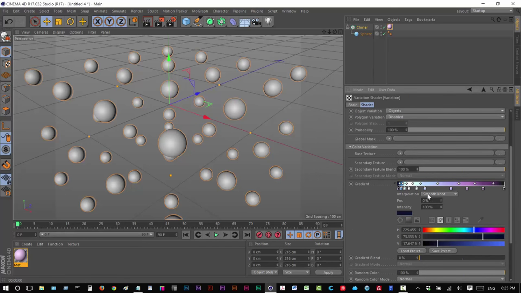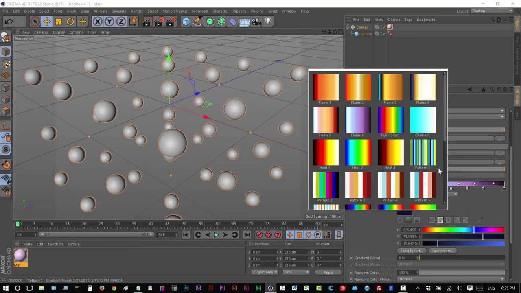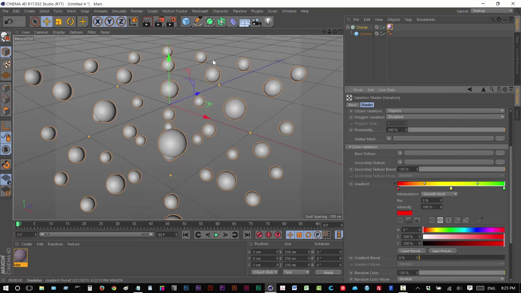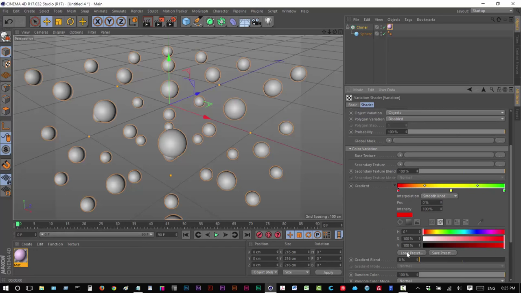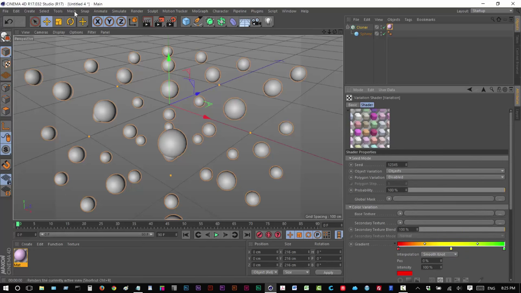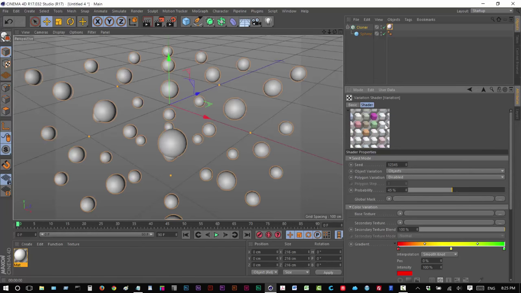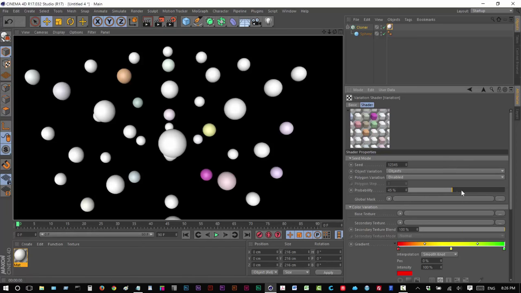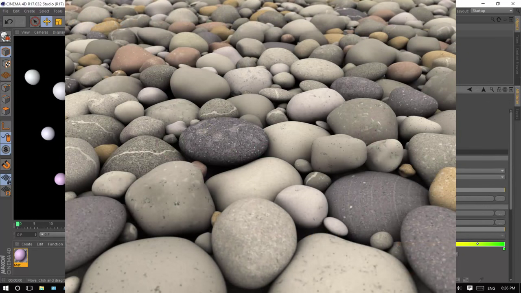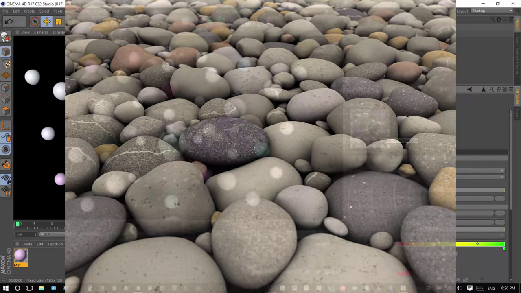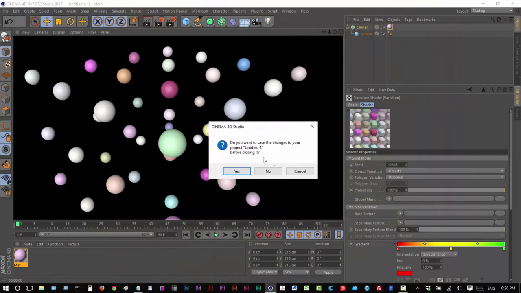I'm just going to load a preset. That tiny arrow here, if you open it up, you have presets. It's quite a hidden option. Hasn't seemed to have changed the color. To be honest, not sure how to use this exactly, but I know it works similar to the multi shader. So if you have like a bunch of pebbles and you just want a slight kind of color variation between each pebble, this is a shader you can use. So I'm just going to close this.